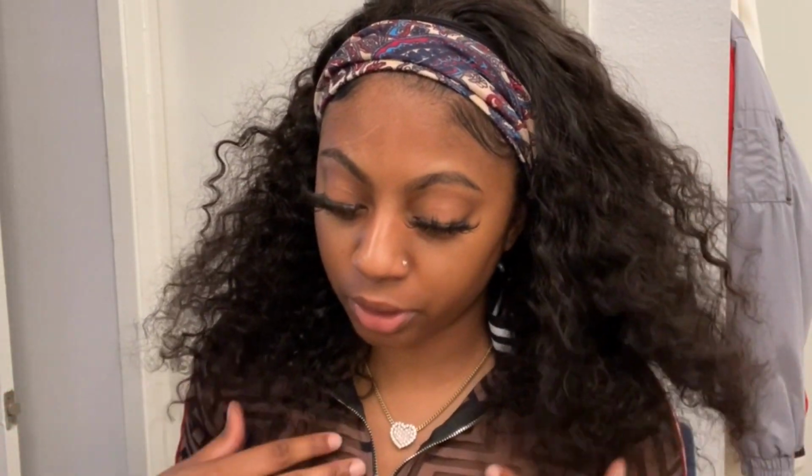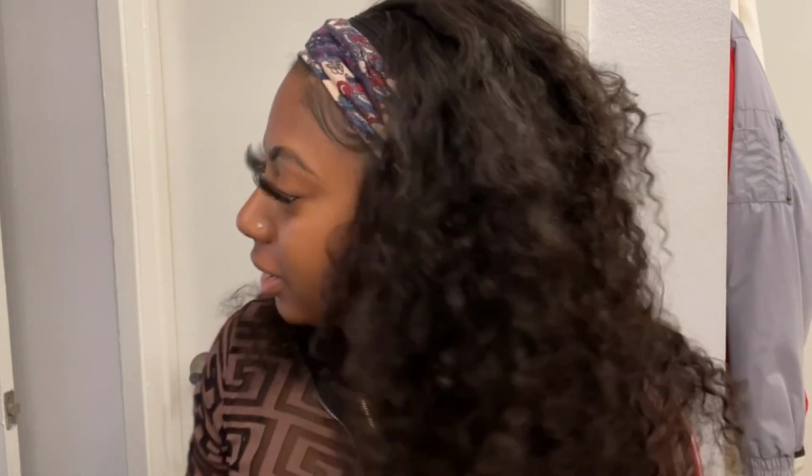So you guys, those are all three of the headbands, and that's how I got it on. Super fast, super cute, quick, ready to go. I like this headband. It's cute. It doesn't match what I got on, but it is super cute. And this looks super natural. Like, this looks like it's my hair.